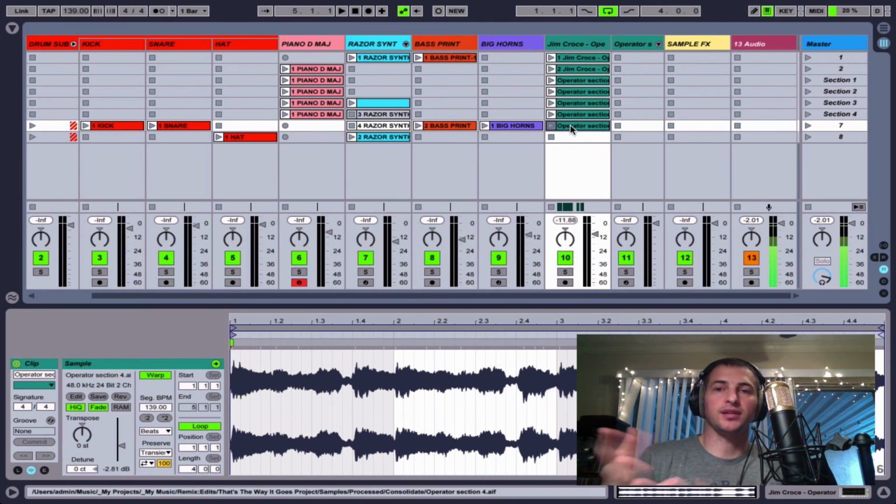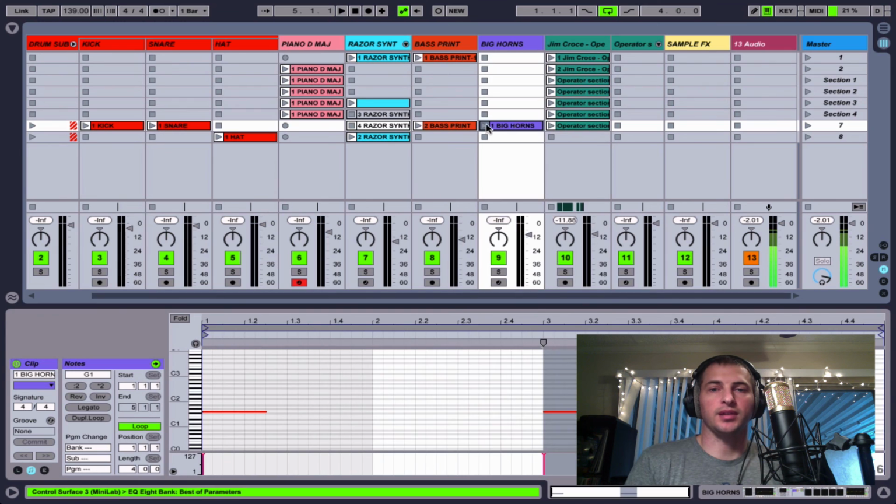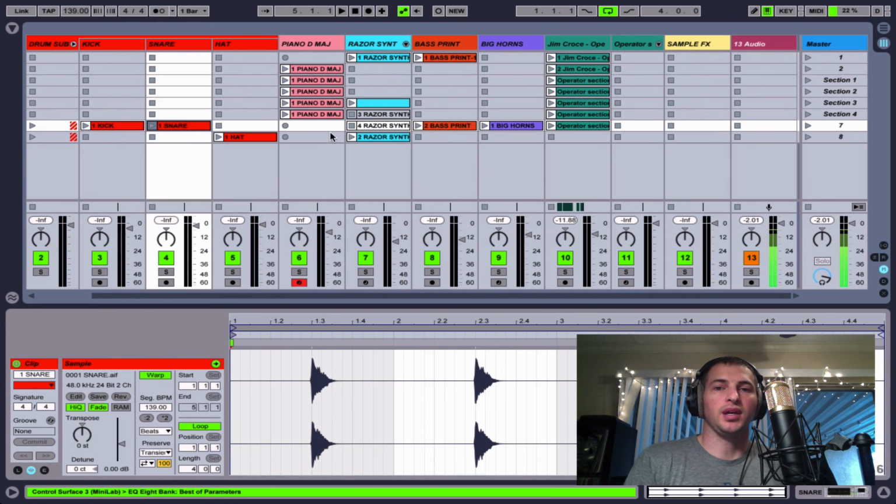So now I have that little chopped up sample, and I was able to add in some horns and some drums, and you get what sounds like a remix. All right, so that's a really quick breakdown of some music theory concepts and how you can pull chords and chord progressions from other people's songs. And then what you can do is take those chords and those chord progressions that you found and either use them for your own track or start to add layers and add in stuff for a remix.